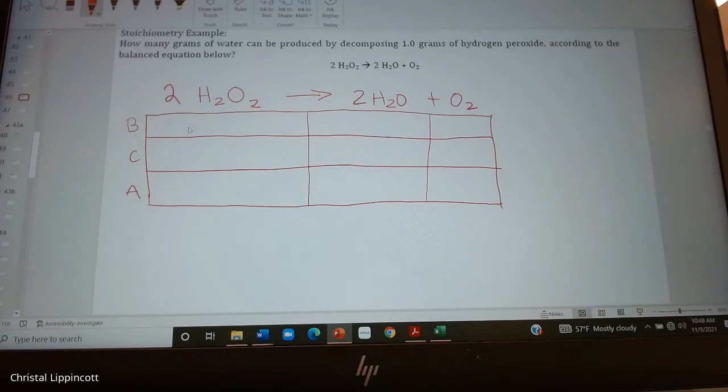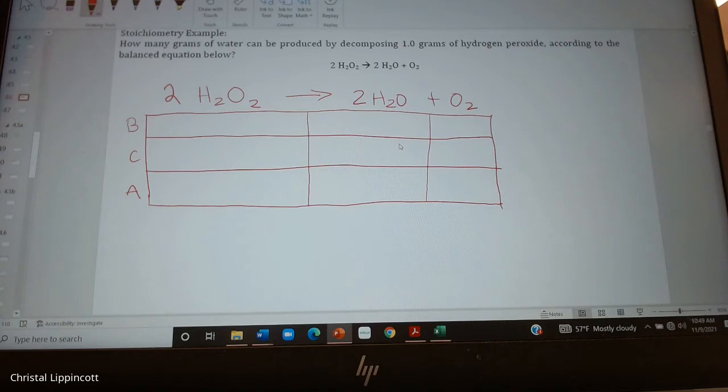All right. When you work with these, you can only have moles in here, or if you're doing gases, you can have liters in there. So that's the other option that you can have sometimes with BCA tables. But for what we're working with right now, we're just going to do moles in there. So you've got to change these into moles. Okay. So get your hydrogen peroxide changed into moles.